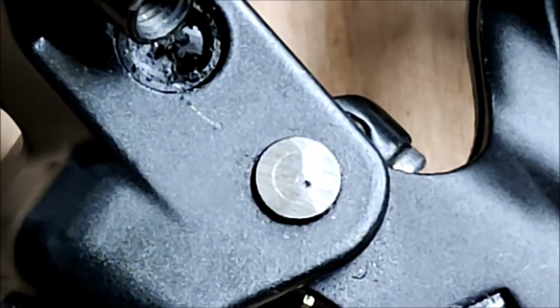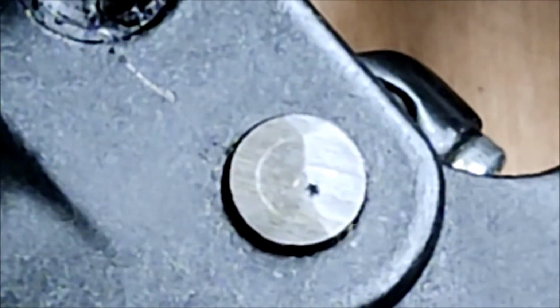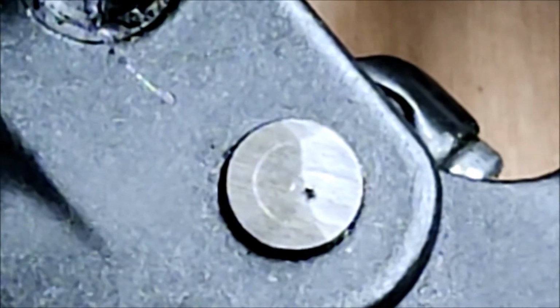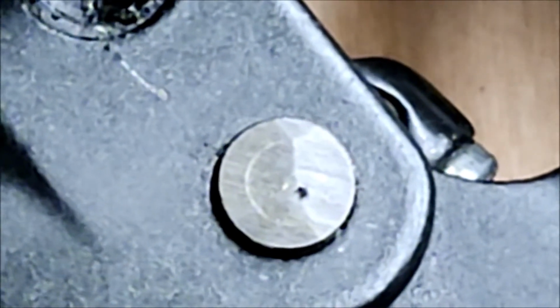I've ground some of the head off, and now if you look very closely you can just start to see that there is an inner shaft, which I'm hoping with a punch I should be able to knock through now.